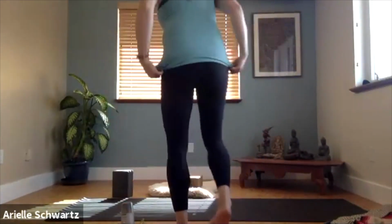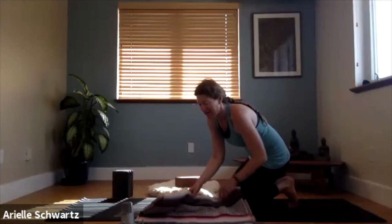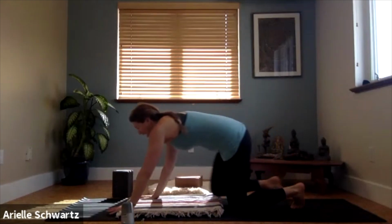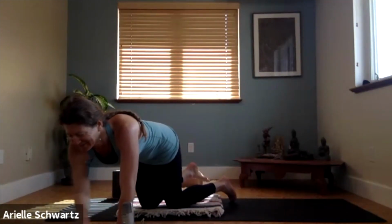All right, so here's another place where your blanket might come in handy because we're going to have some knee down practices here. So if you find that having a little padding underneath your knee is helpful for you, have that at the ready.